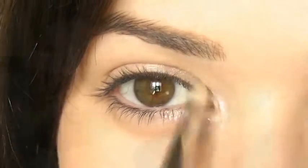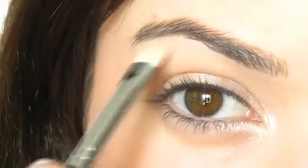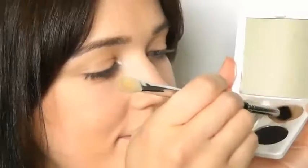Take the flat brush again and a little highlighter and pat this underneath the arch of your brows. I don't like it to be too shimmery, so I gently wipe to remove any excess. Next, take your fluffy blending brush and your mid-tone. Keep your eyes open for this.